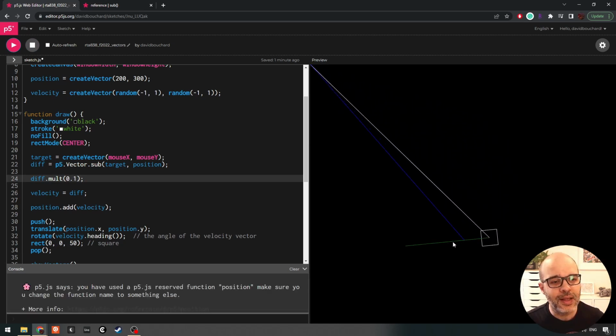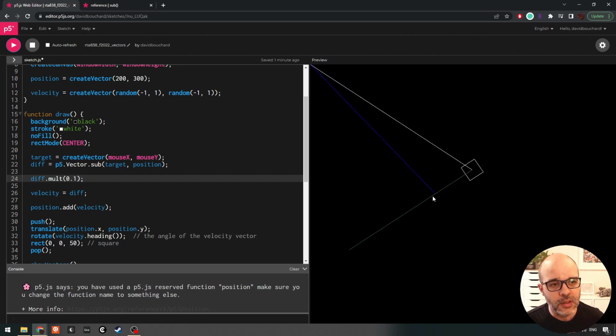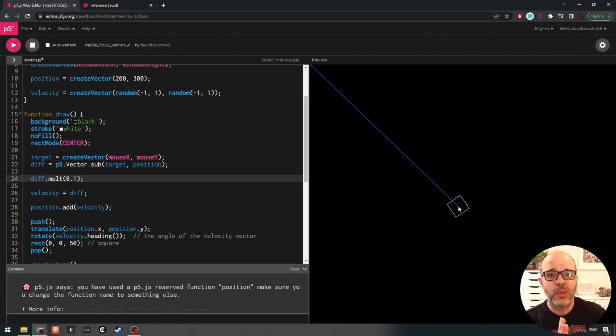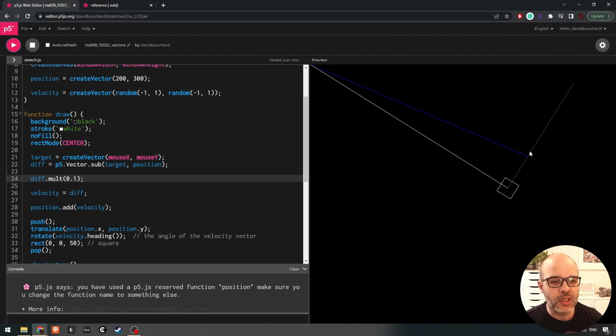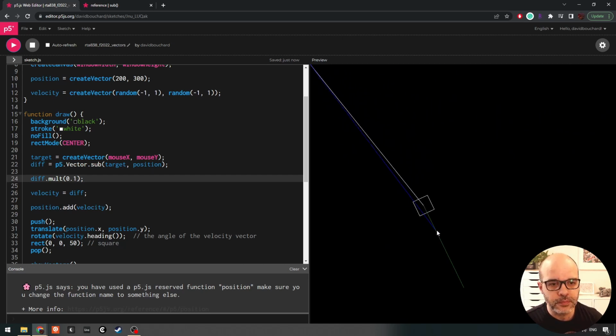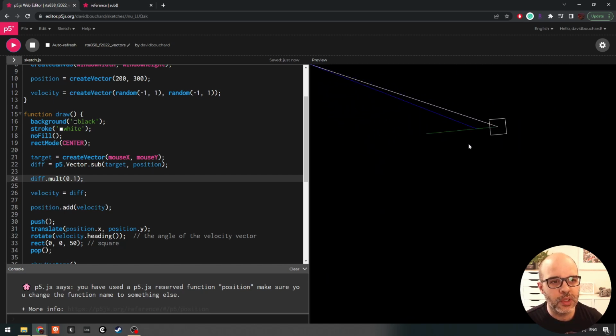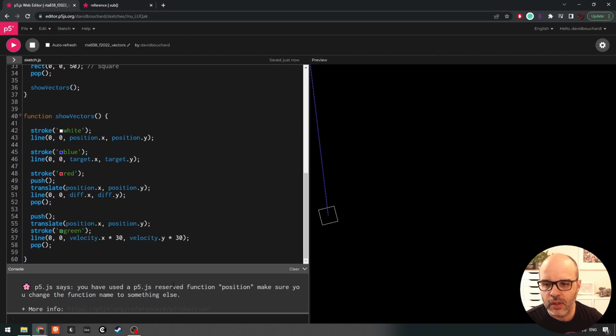So now in essence, what's happening is we're setting the velocity, the speed, of the object. We're calculating the vector that goes from where it is to where the cursor is, and saying just take that vector and shrink it. Make it 1/10 of what it's supposed to be so that we're not going too fast. And then we get this behavior. And of course, our green line is huge because it's being exaggerated when we are drawing it down here.